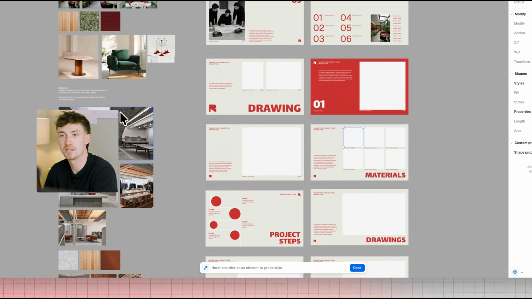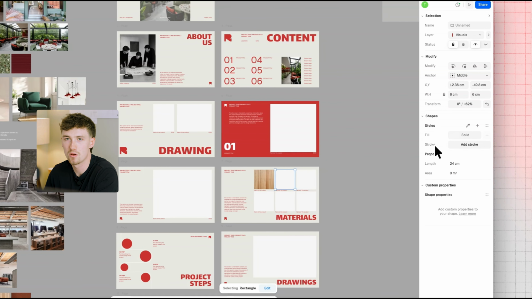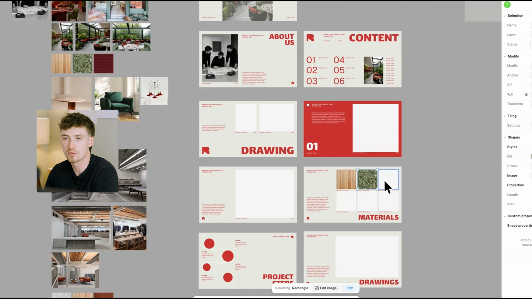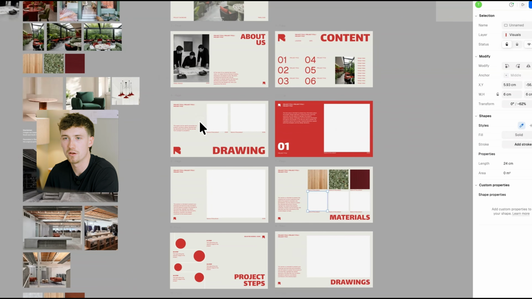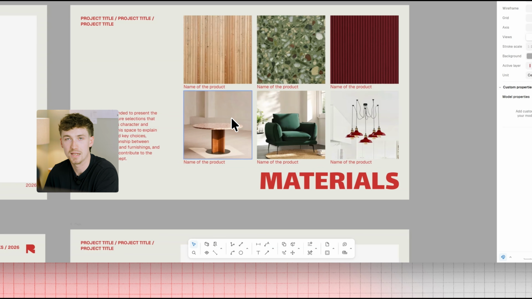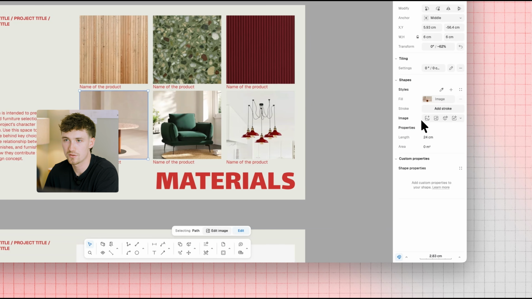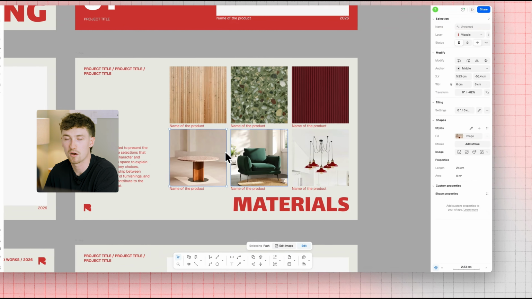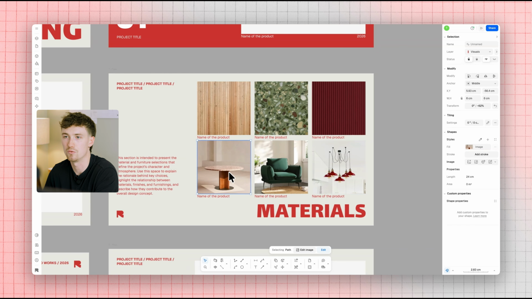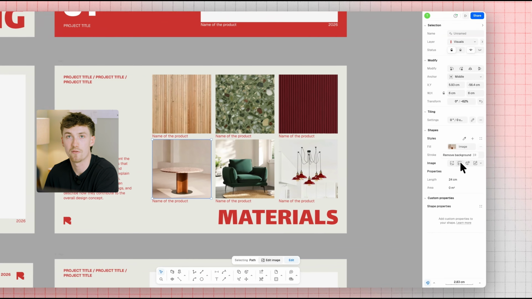So I've now pulled some images into the presentation. You can see here that I've got some material examples and some product examples. To customize some of these images further, head to the right hand side in the style panel, and you have options such as upscaling, removing background, generating product, image tracing, and you can also further style these images to watercolor or clay or whatever it might be.